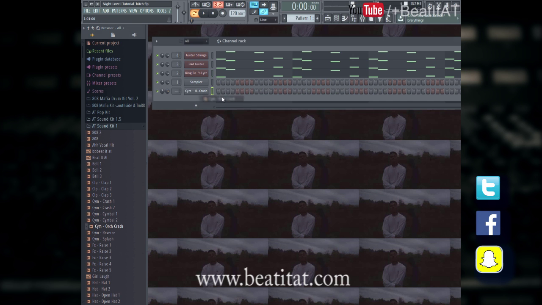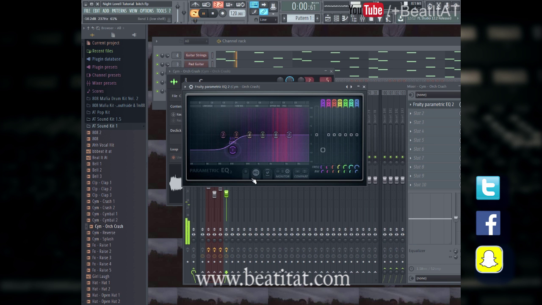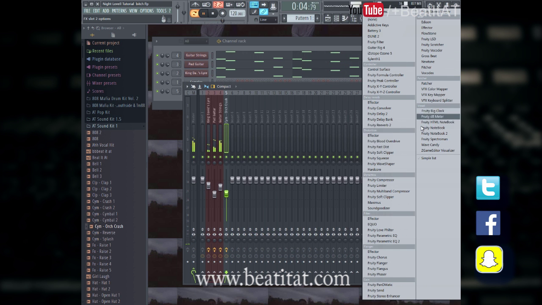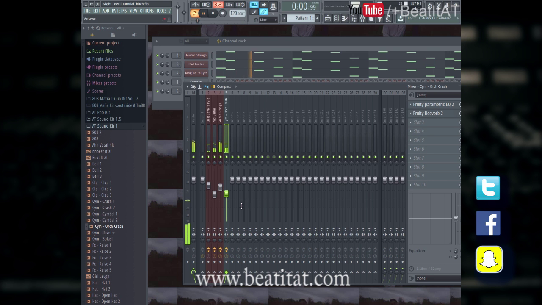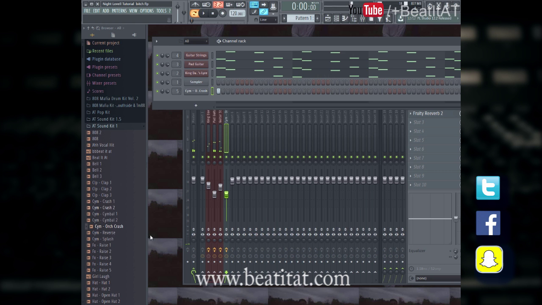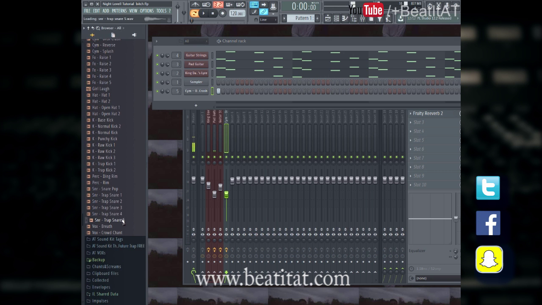We're going to toss in that orchestral crash. Track it, we're going to pull it down. We don't want it to be overdone. Do a little reverb. Pull it down a little bit more. So now we're going to look for a snare.